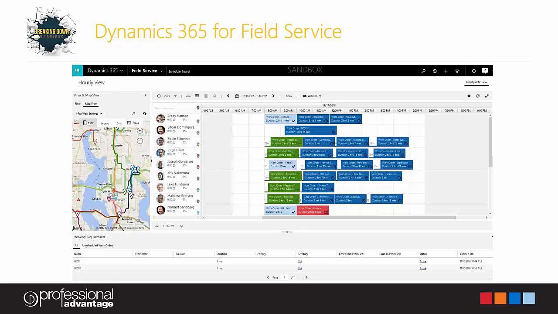Taking that down a little bit further, when you have people out in the field, you may also want to see, as you can see on the left-hand side there, pins for the location of those field agents. So you can see their mobile location and then be able to schedule the right resource to the closest location. So improving your productivity for your resources and also customer satisfaction by being able to get those field resources to the client at the best time.